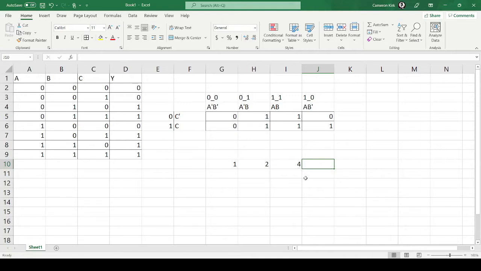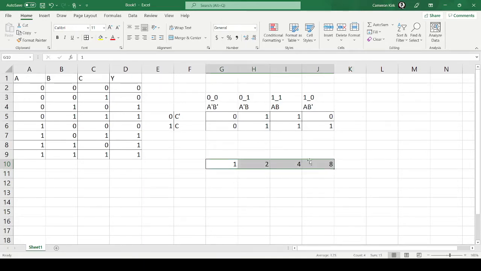And then next up is going to be 8 ones, and after that you'd need 16 ones, but I don't think you'll ever get up to 16 ones. That's a big K-map, and that would be difficult to work with. But these are powers of 2. So 2 to the power of 0 is 1, 2 to the power of 1 is 2, 2 to the power of 2 is 4, 2 to the power of 3 is 8. So we're counting in powers of 2 for groupings.